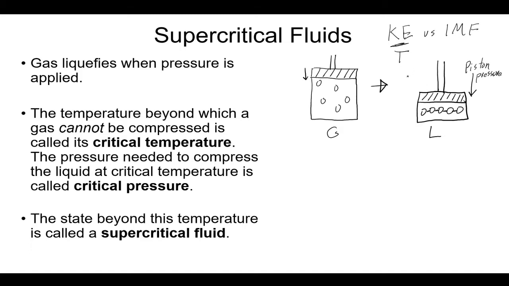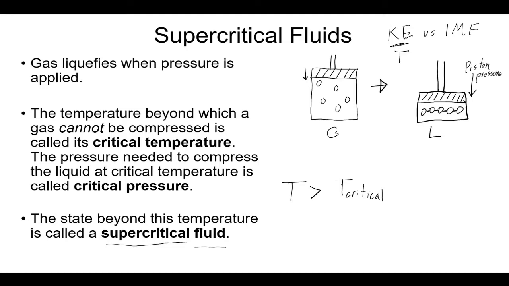And if we go to any temperature above this critical temperature, and this is a supercritical point, so pay attention, we enter what's called a supercritical fluid, the state beyond this critical temperature. Again, these states of matter are always a balance between the intermolecular forces and the kinetic energy, but there does exist this critical temperature, beyond which it doesn't matter what we do with the pressure, we can't get it to go from a gas to a liquid phase. And that is when it's a supercritical fluid.